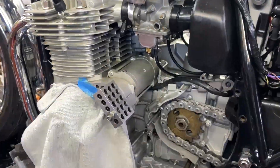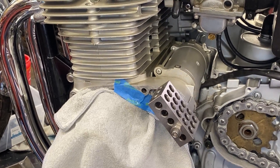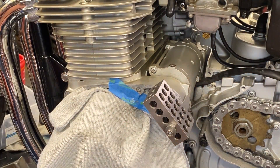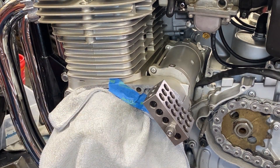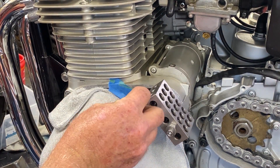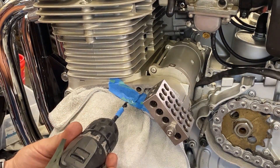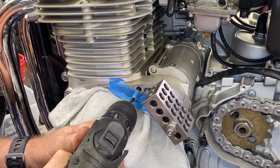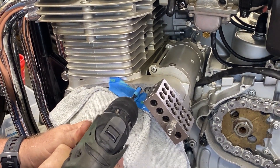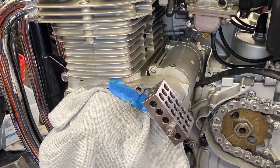The best way I can think of is to have some sort of a visual reference, because if we don't have one we're just going off nothing. I've exhausted all my other options, so we've got to helicoil it and hopefully this will work - because if it doesn't we're really screwed. But it should work based on the tap test. I'll put it in a small drill so it's a little more forgiving. It's a very short hole; we're committed now.